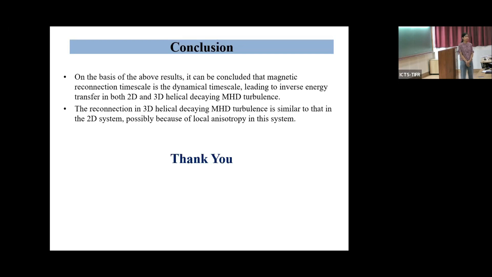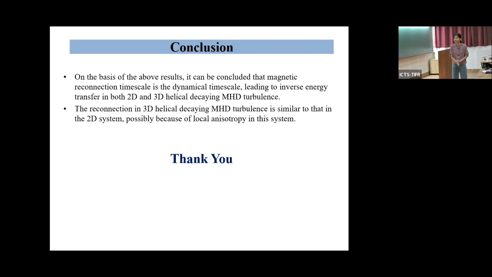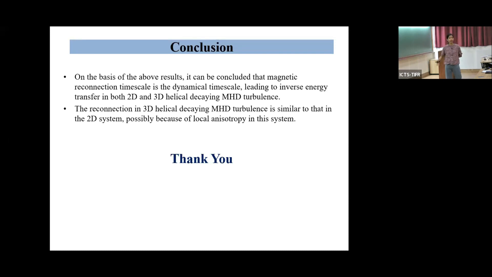Question: What exactly is the difference between helically decaying MHD and non-helical decaying MHD — in the equations, what exactly do you do? Answer: The main difference is the initial condition. For helical decaying turbulence, we start with a helical magnetic field, and for the non-helical case, the helicity is zero — we start with a non-helical magnetic field. The MHD equations are the same; the difference lies in the magnetic field.